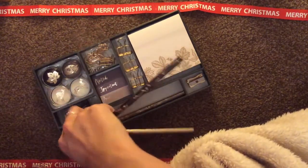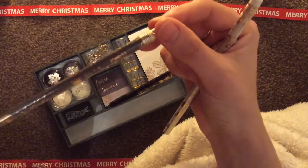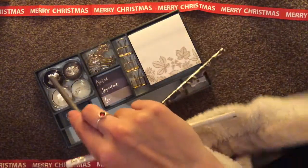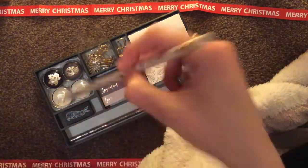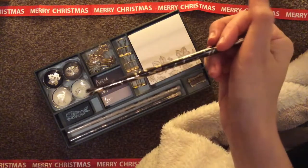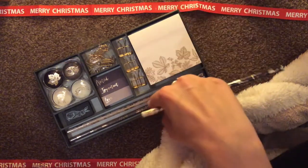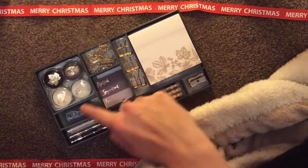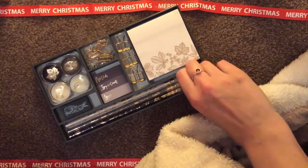And the pencils, should we see if the pencils are any different at all? Trying to work this out. This is a mixture of all of the animals. So it's got all four of these on. It's got the leaves, it's got the bits and bobs on too. Yeah, it looks like they're all the same. They're just different colours. So that's a deep blue on that one. I know it looks black on camera, but it's a very deep blue. A whitey one and a grey coloured one. It's a bit like these colour themes that you can see throughout. Yeah, that's just the standard metal sharpener, by the feels of it.